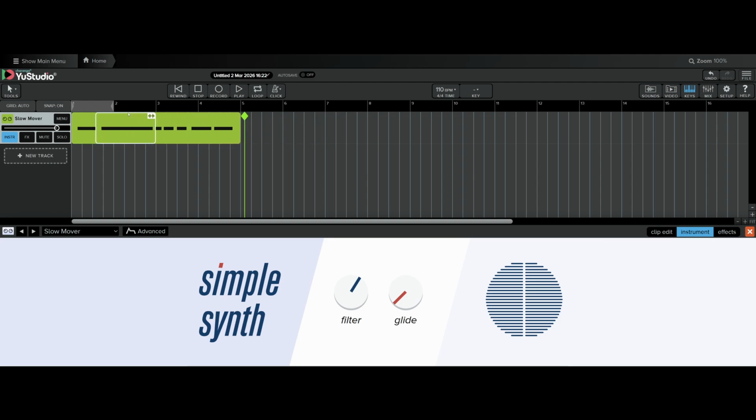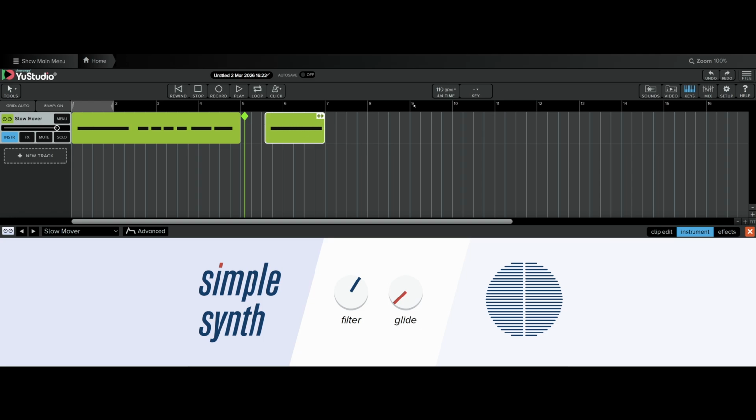You can see that I can actually lay the clip over areas I've already recorded. If I let go, that's now cut these clips up into separate things. I don't actually want to do that, so I'm just going to undo it with my undo button, and you can see now it's taken it back for me.